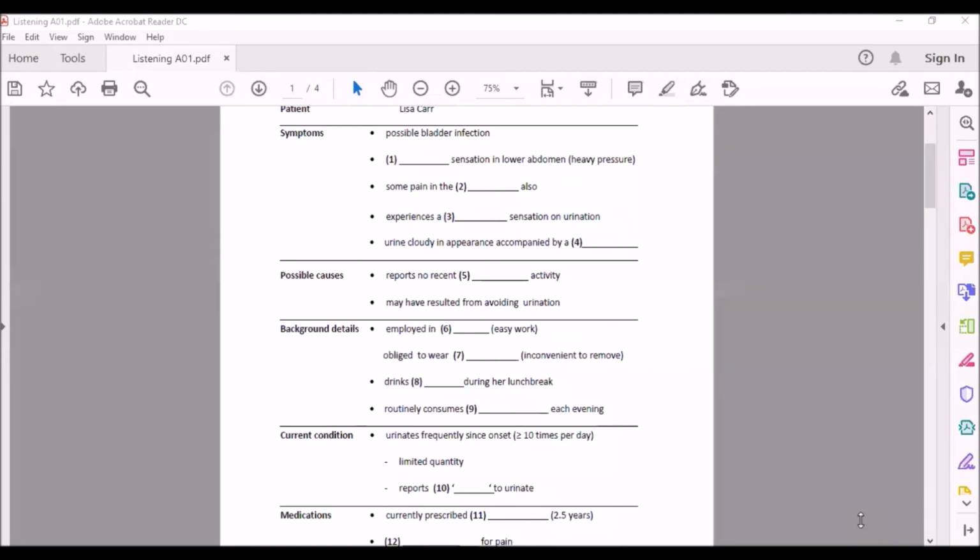Been to this medical practice before, Lisa? I have, yes. Probably about 3 months ago. Okay, that's good. It means that you're in our system. So, what brings you in today? I think I may have a bladder infection. I've got a sort of feeling in my lower belly, a sort of cramping. It's like there's a heavy pressure near my bladder. It's hard to describe. I also have some pain around here in my lower back.